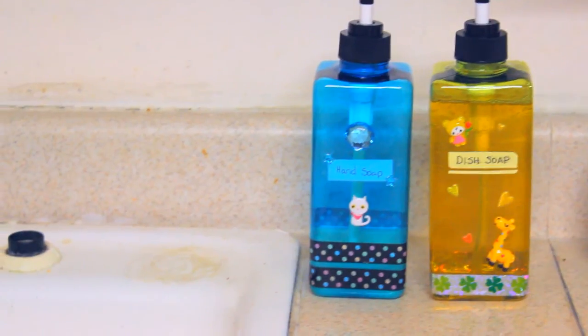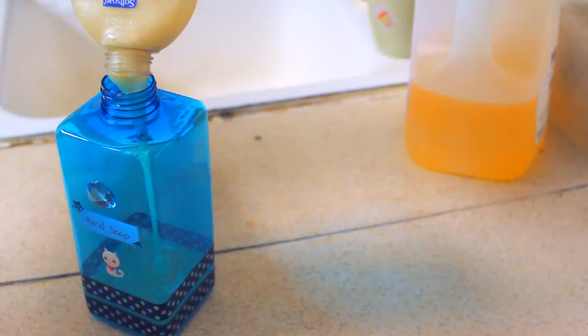I love both soap dispensers, but I think I personally love the blue one more than the yellow one. Which one do you like? Do you like the yellow one or the blue one, or maybe neither?